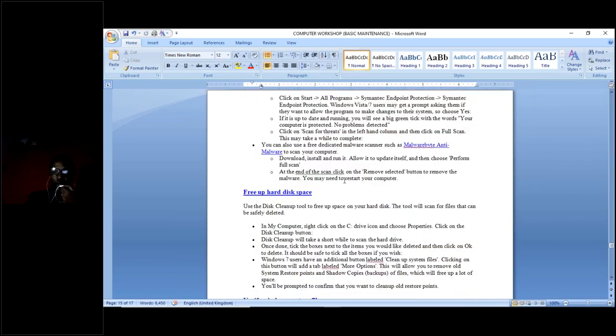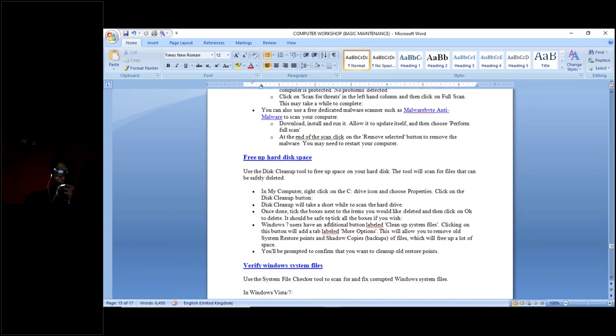Another reason why your computer system will behave slowly is when your hard disk is clogged up. Maybe your hard disk is already running low on space. What you need to do is free up space on your hard disk, or maybe increase the space on your hard disk drive. Clear up space, clean up, and run a disk check to clean up bad fragments. It will help you to free up unused space.